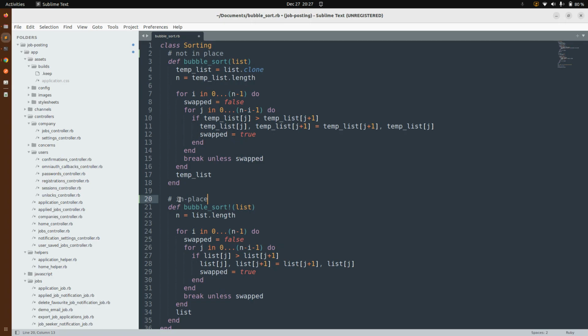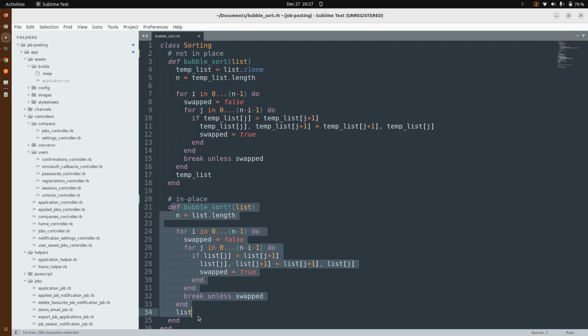By the way, bubble sort is considered in place sorting by default, so it is fine if it modifies the original array while sorting. Bubble sort, selection sort, and insertion sort are all considered in place sorting algorithms, same as quick sort.